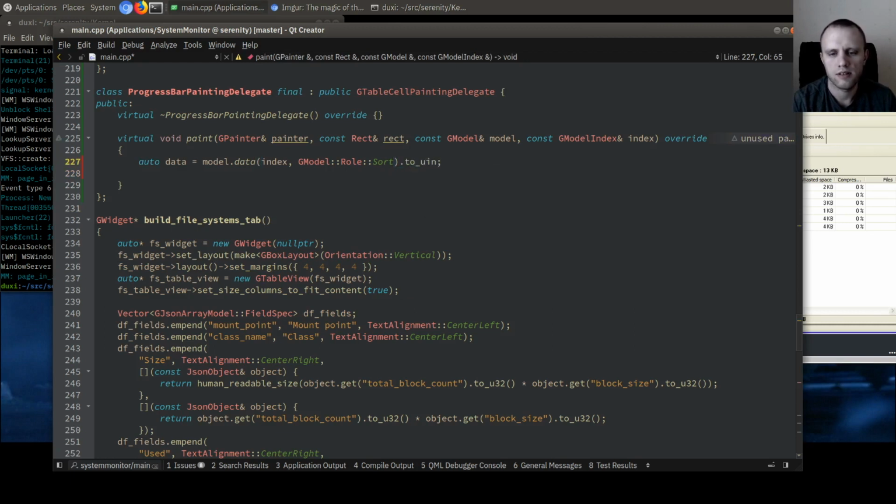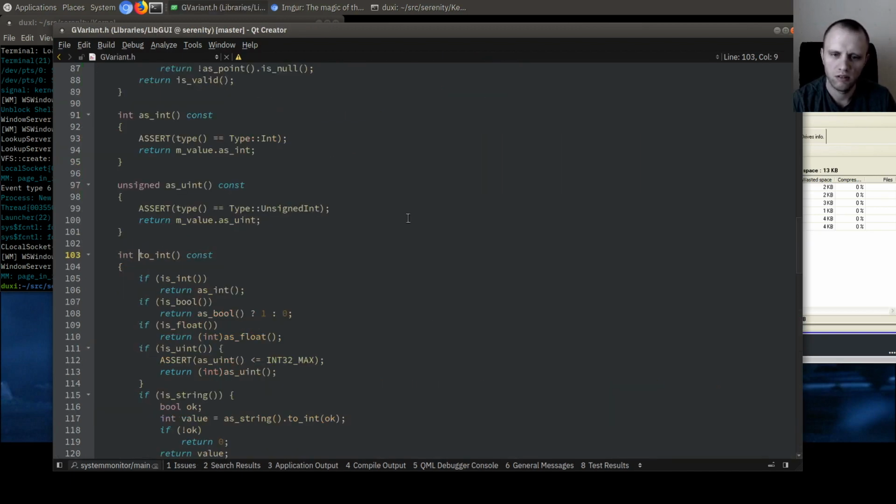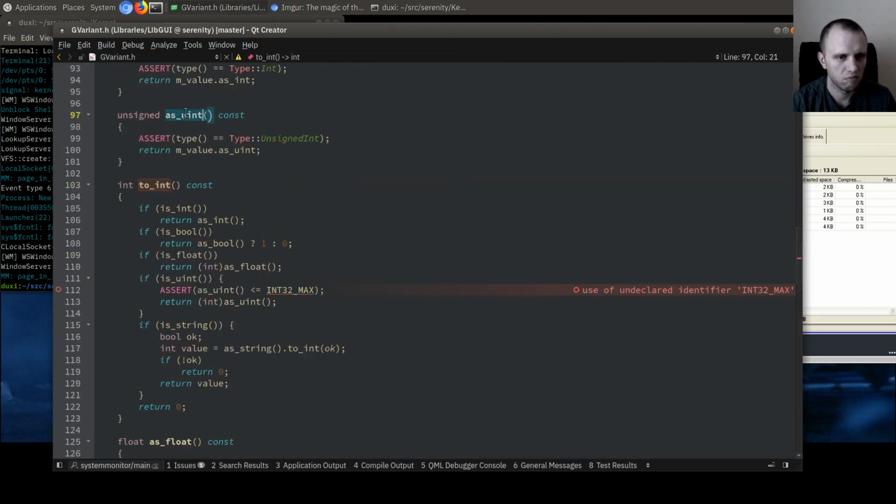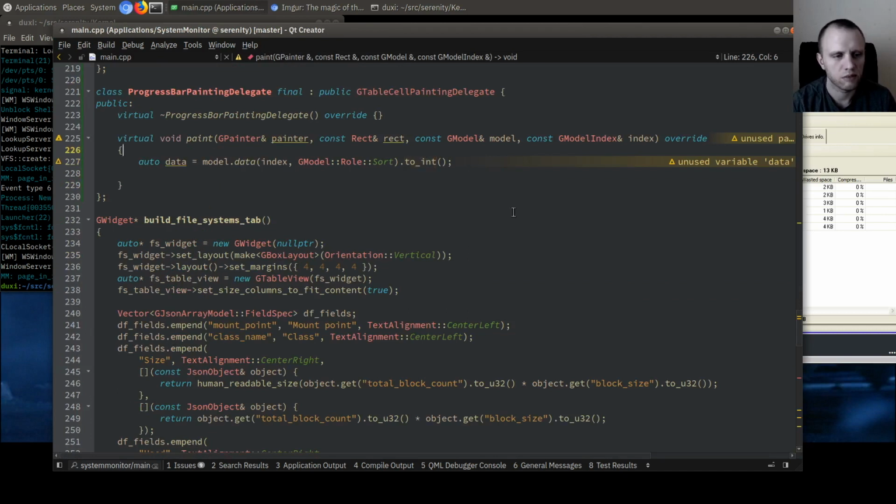And let's convert it to a uint, no? To int? Is there no to uint? As uint. Well, fine, whatever. Let's just uint then. Okay, and then.